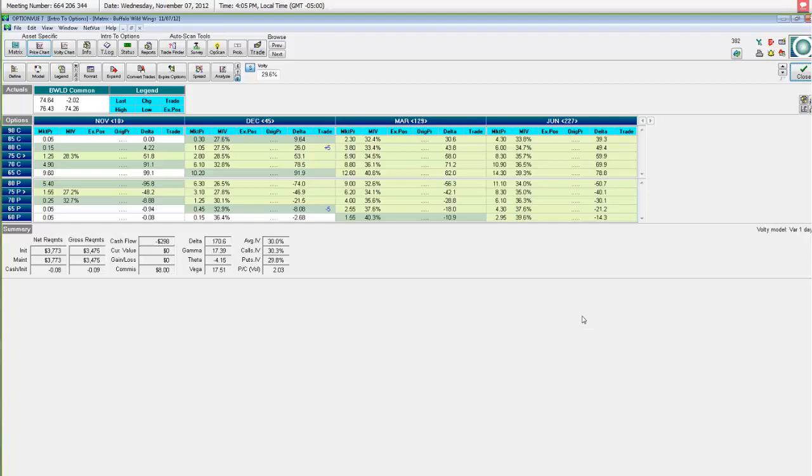But for you beginner guys, what I would tell you is that you don't want to just haul off and read a book and say, well, now I know about covered calls. Excuse me, I had a cough there. Covered calls do not protect you against a market decline. They just give you a little bit of buffer. If the market goes down, there's better ways to do it than covered calls. It takes a little bit more thought and a little bit more knowledge, but still, it's well worth it.